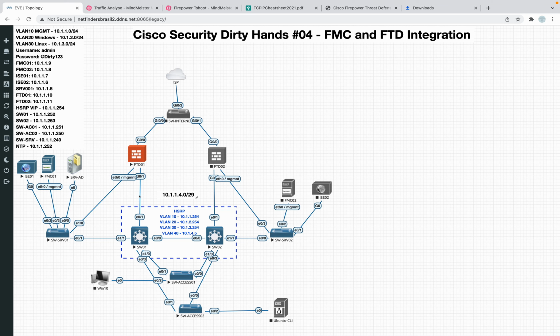One of the things that you should be aware of is if there is a firewall between FMC and FTD, maybe the FMC is on one side managing FTD on another side. So you have to open 8305 from FMC to FTD.